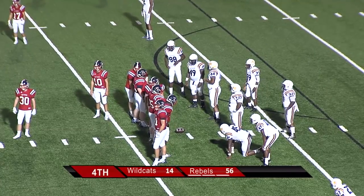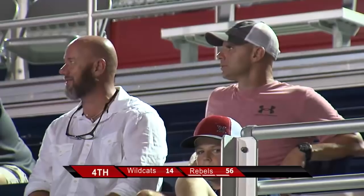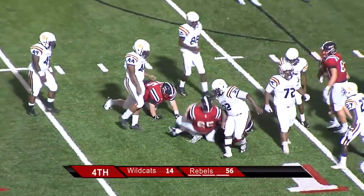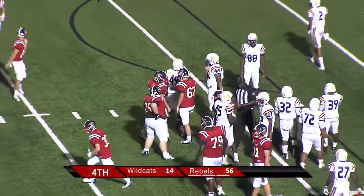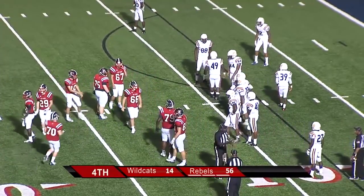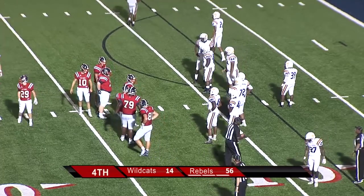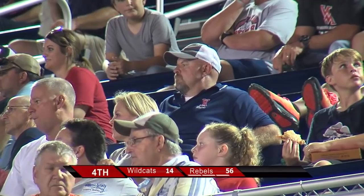Aaron Bankston checks in at that left guard position, replacing big number 69, Kyron Williams. In at fullback, number 30, Scott McLean, leading the way. Lane Little at quarterback is under center, I formation. He'll take the snap, toss sweep to Williams to the right side. He's tripped up in the backfield. He had some running room that time. It was just tripped up and falls down at about the 11-yard line. There'll be a gain of about 2. They'll spot it actually back at the 13. He bounced forward for a yard, and it's going to bring up 3rd down and about 10.